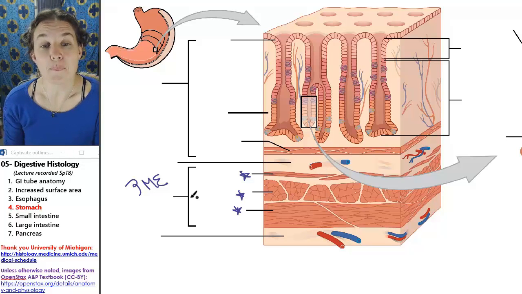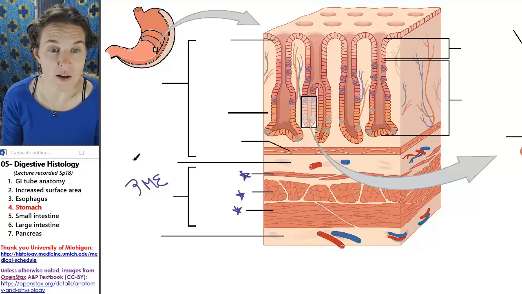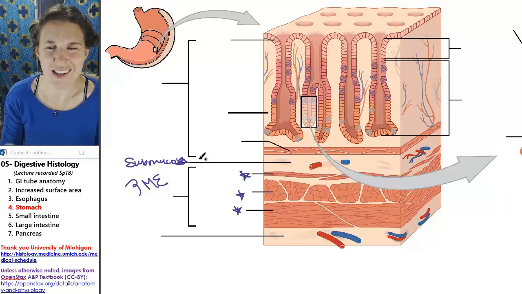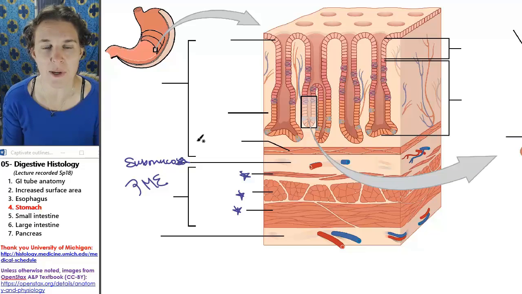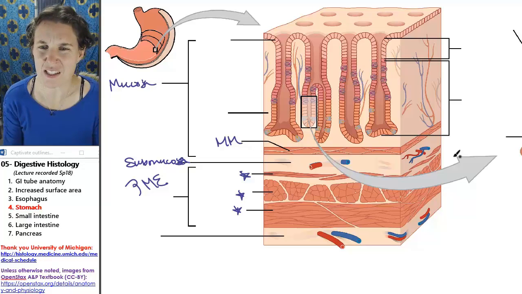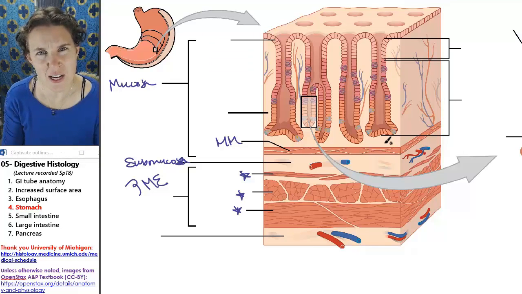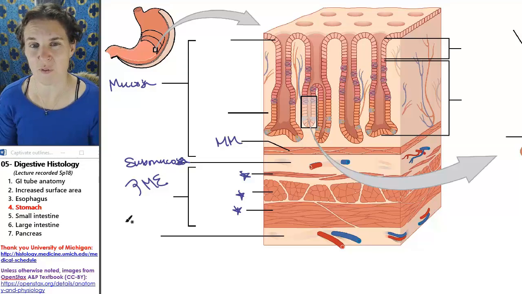So, luminal to muscularis externa, we've got our submucosa, and there's usually not much significant in the submucosa. But usually muscularis mucosae is also well-defined in the stomach. So this is all part of the mucosa. Muscularis mucosae is usually easier to find in the stomach than other places. So that's another thing that I kind of focus in on.